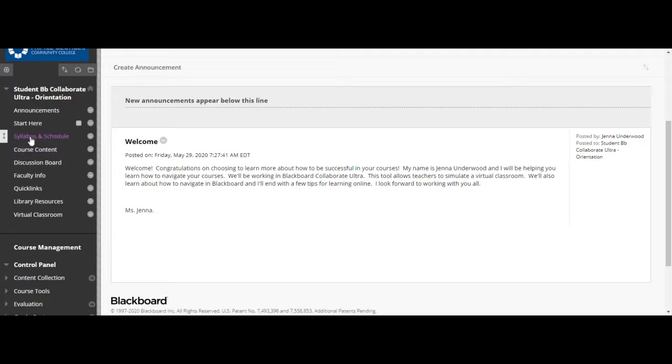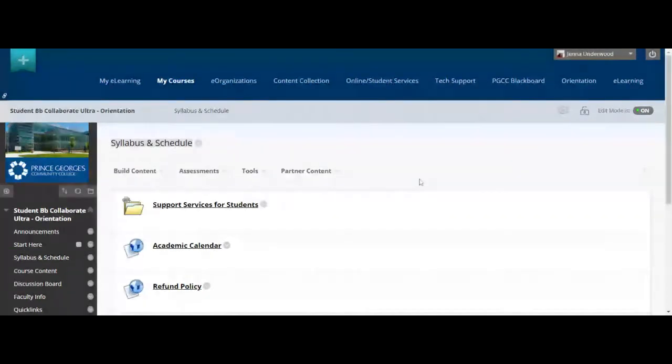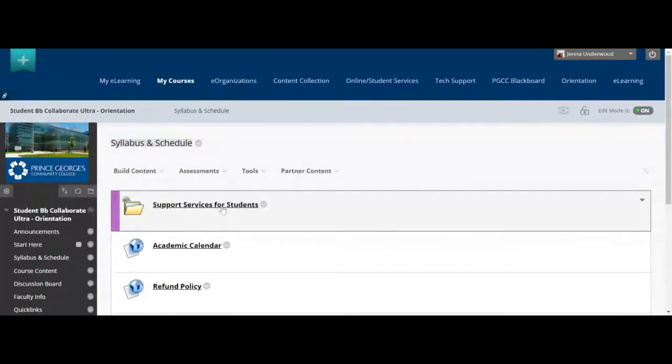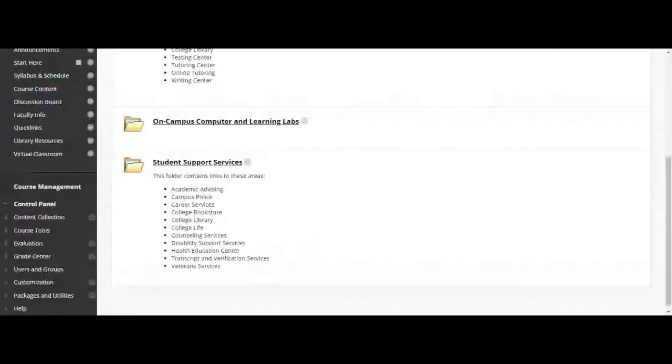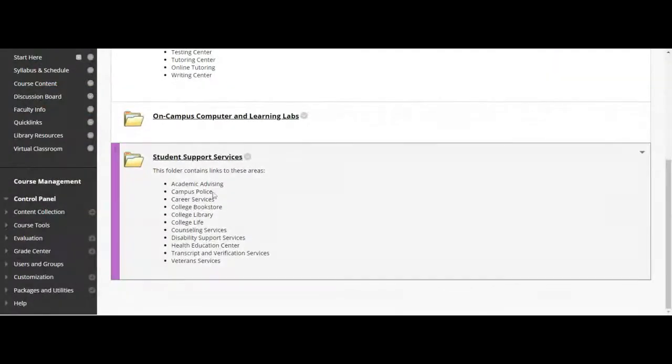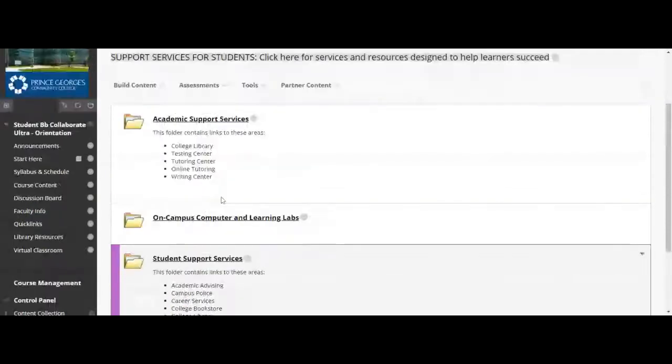The next thing is your syllabus and schedule. If you click on syllabus and schedule, you'll always see the support services for students. These are things like your library, learning labs, campus police, any of those things.